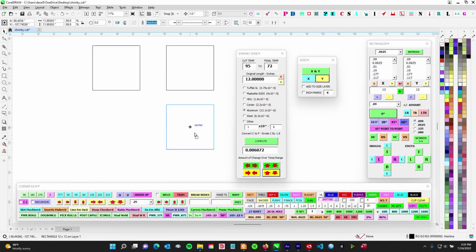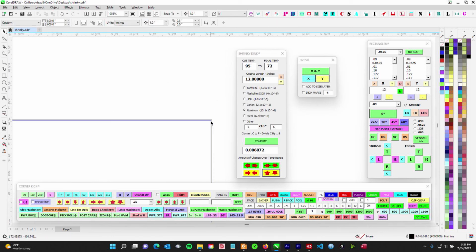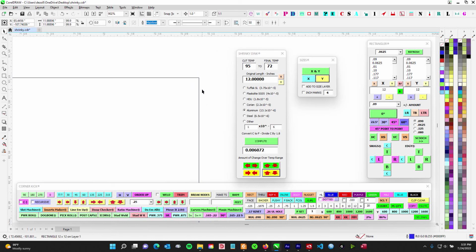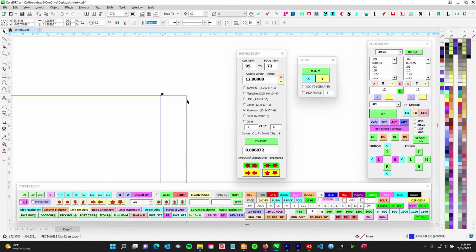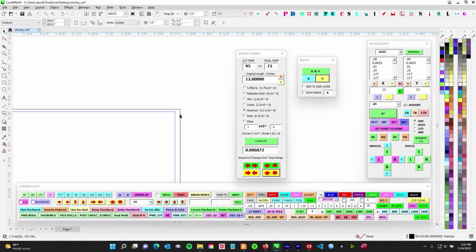And so you can see where it's not that big a deal, but you're going to get two different sizes. Your 12 by 12 square that you sent to the router is not going to be the same 12 by 12 that you see. So I'm going to go ahead and just line it up to one side. So you can see where that difference there is going to be close to a business card, you know?